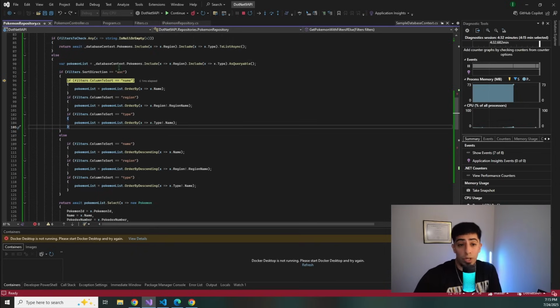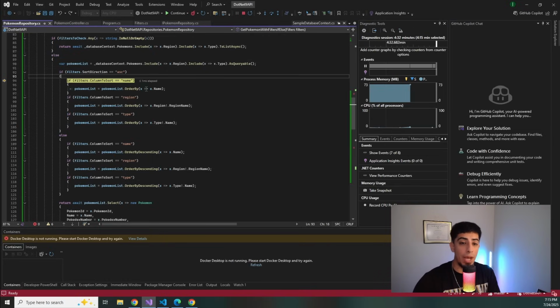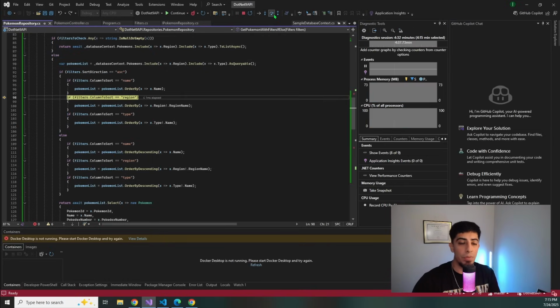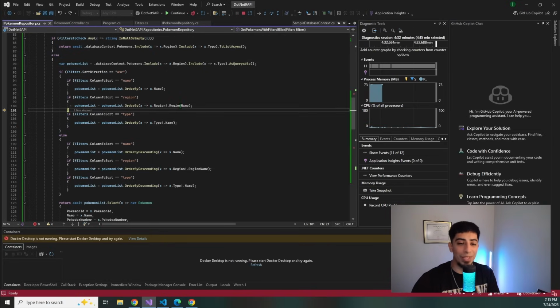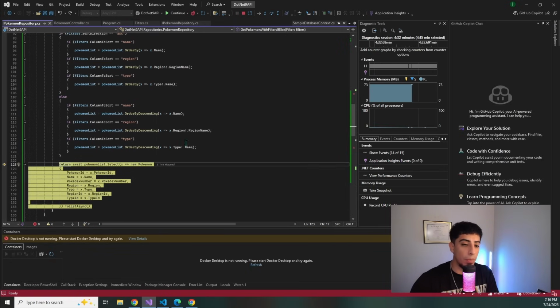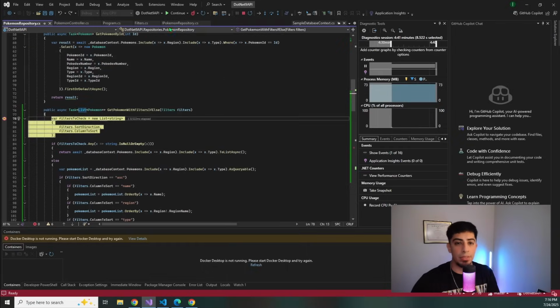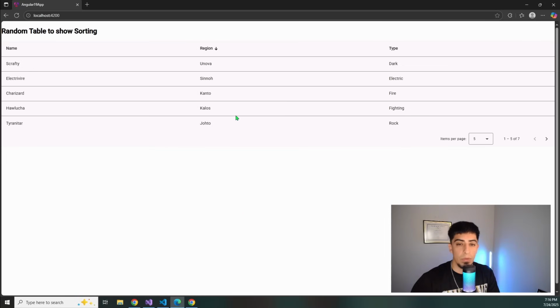But it will work. You're going to do ascending, then you're going to do name. So that means we're going to order by this. You're just going to step through. Actually, we chose region, so we're going to step through and do the region name that we're going to order by. Go through here. We're going to get back to here. We're going to select our Pokemon object and then return it. And then on the front end, we see that we did sort correctly. Hoenn, Johto, Kalos, Kanto. If we do it again the other way, and we just press this, we can see that it does work.